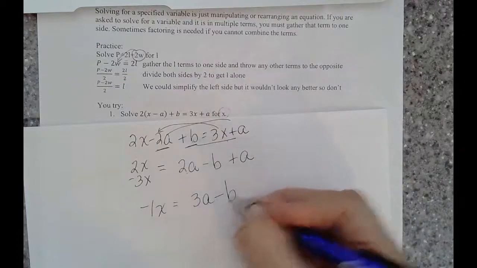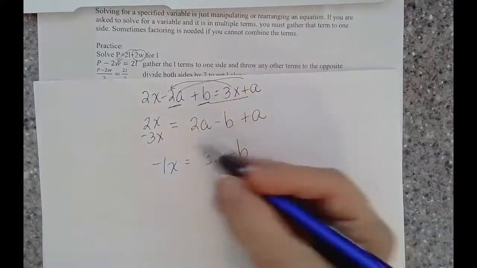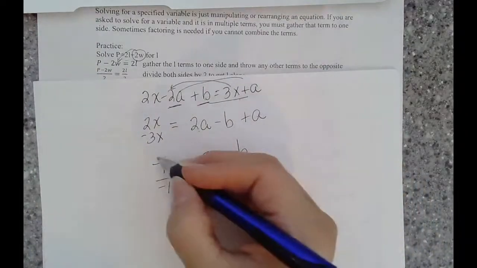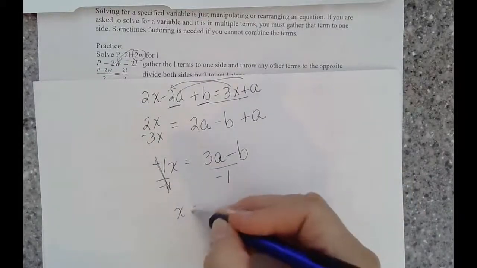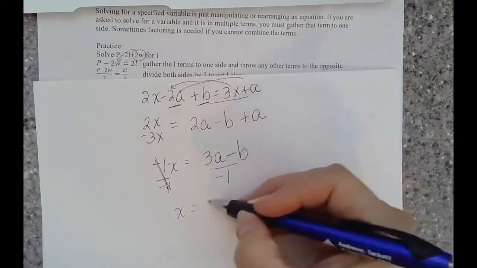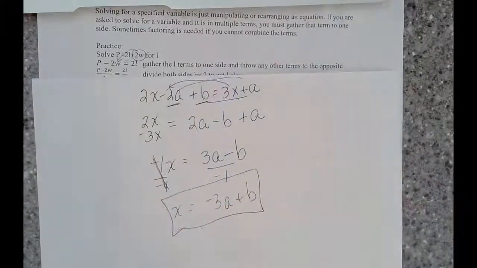So we're almost there. We've got x almost alone, but it's negative. You always have to get rid of the negative sign as well. So divide by negative 1 on both sides, which will basically change the signs of this side, 3a and a plus b. And now you've solved it. It's not like x equals 3 like we like, but it is solved in terms of x, with the x isolated and everything else on the other side.